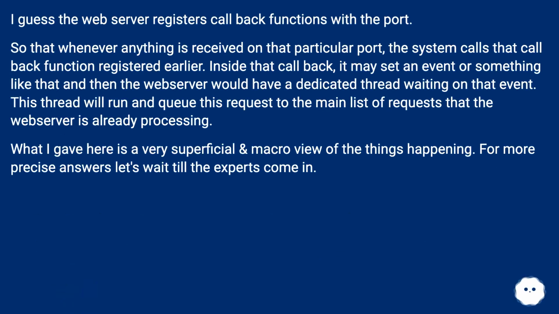I guess the web server registers callback functions with the port. So that whenever anything is received on that particular port, the system calls that callback function registered earlier. Inside that callback, it may set an event or something like that, and then the web server would have a dedicated thread waiting on that event. This thread will run and queue this request to the main list of requests that the web server is already processing. What I gave here is a very superficial and macro view of the things happening. For more precise answers, let's wait till the experts come in.